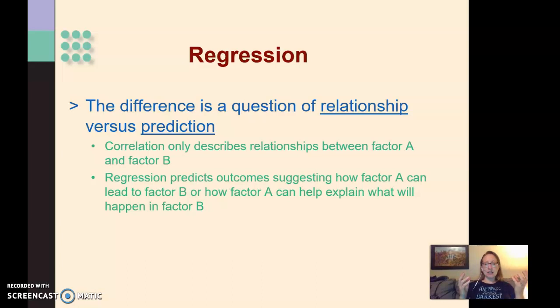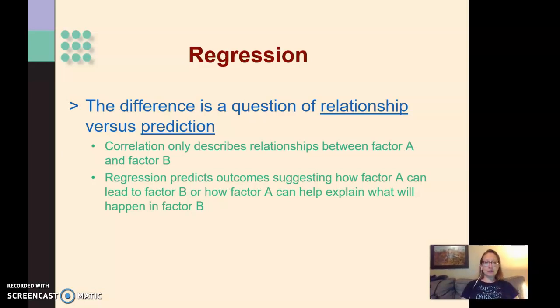If you think about it, folks like insurance agents use this all the time. Actuarial science is based on making predictions about what people's behavior is going to be like. So they use a mathematical formula to figure out if you do these things, this is your risk for, say, having a car accident or dying early if we were selling life insurance. And so we use factors and what we know about them to predict likely outcomes.